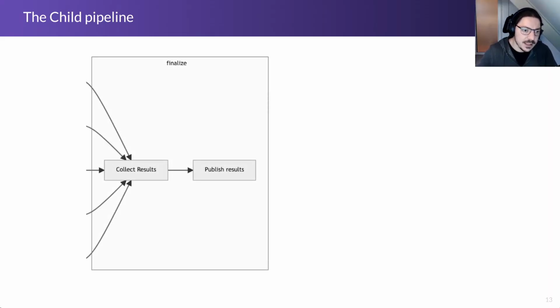The first part here is the collect results, where I read all of these files that were generated and I compute statistics on them. So basically I removed the sklearn part of optimization and implemented everything on my own. We implemented those so that we could take control of how those things run. So even though we are using sklearn for cross validation, we don't use this for the optimization anymore. We have implemented our own optimization algorithm. And then we publish the results.